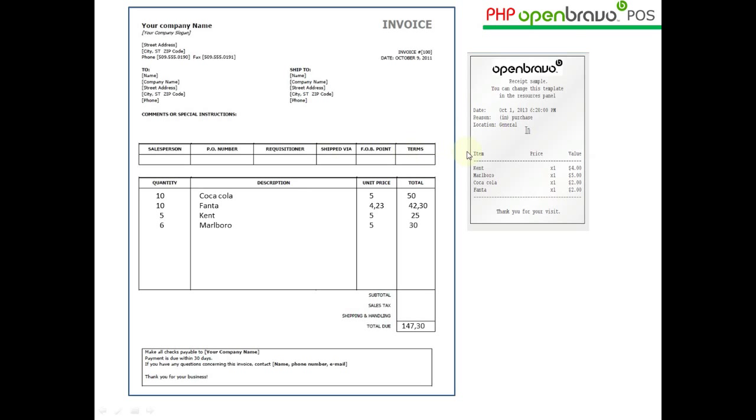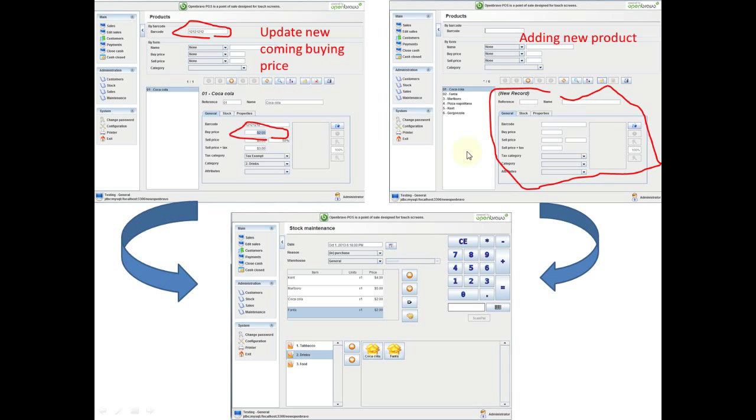In this slide, I wanted to show how insufficiencies of the stock maintenance panel double the work of employees. Firstly, the employee who is registering the new incoming items to the warehouse needs first to check and update the items in the product panel. In case there are new products, they need to do the same in the product panel to register new items. And after that, the employee must proceed to the stock maintenance panel and add items to the warehouse.